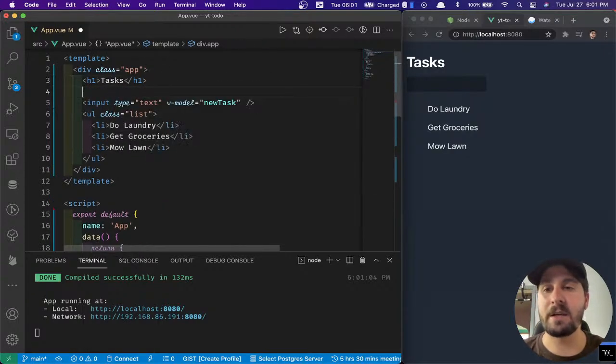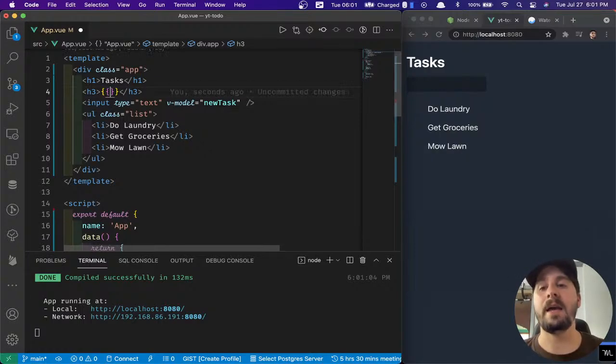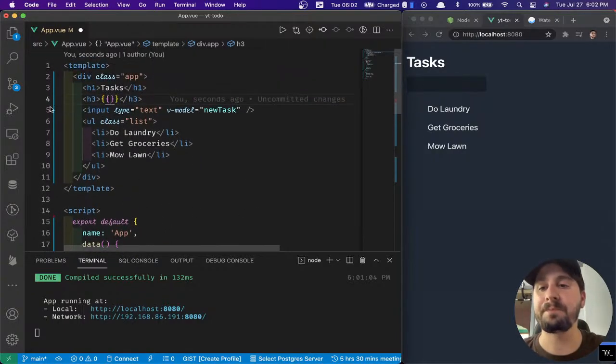Let's actually look over two other things here. We'll look over templating, and we'll see how v-model works. So let's put an H3, a heading here. And what we're going to do is put this inside of curly braces. That will let us print out a variable to the screen. It can be a computed property, it can be the result of a method, or it can be a data point.